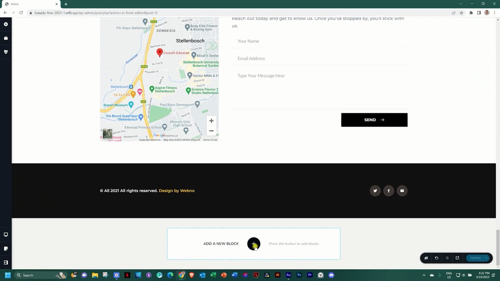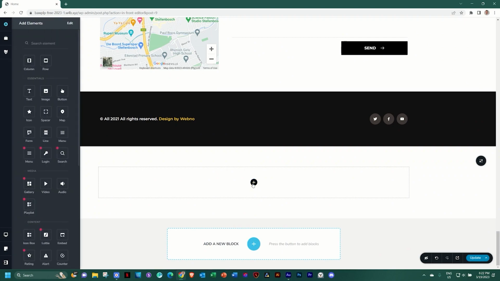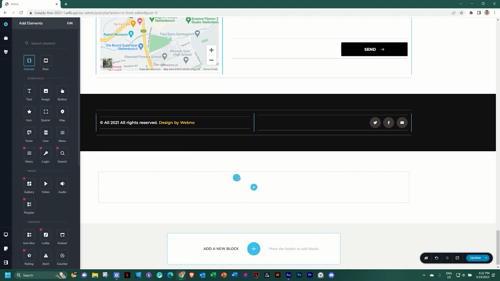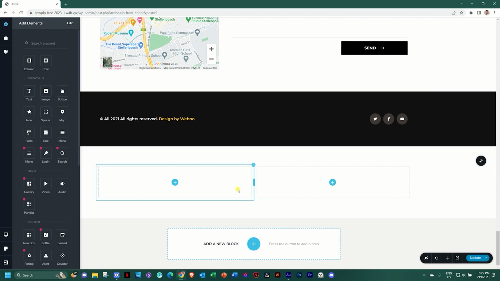Let's create a new block. Add a new block, and we select Create Your Own. And then from here, click on Add Elements and we bring in the columns first. In most cases, you're going to get away with columns.